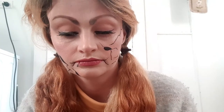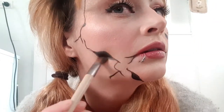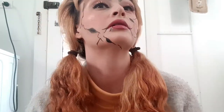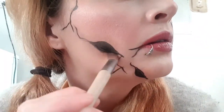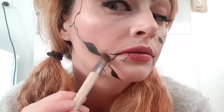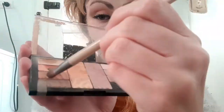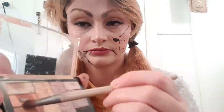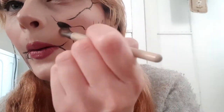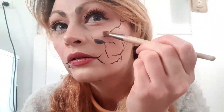I am now using that tan brown colour again, going around the cracks to darken the edges of the crack area. You can make this look a little bit creepier by adding more cracks on the face. You can also enlarge the shape of the eye by applying white eyeshadow on the lower lash area and then using black eyeliner to create a new lash line, to make the eyes look larger and more animated. I didn't have the supplies to do this so I just left it as is.